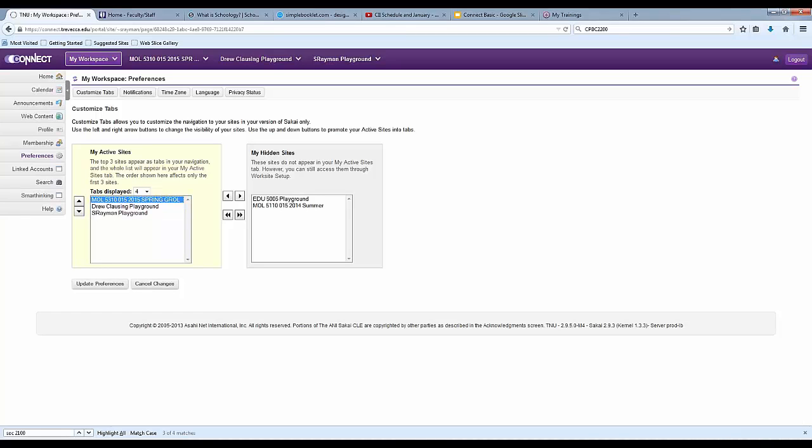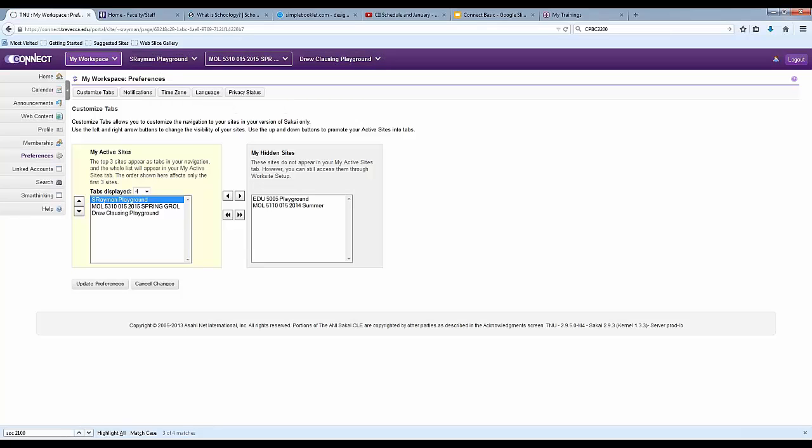These 3 tabs you can see are the 3 tabs that I have at the top. If I want to put My Playground as the first tab that I see, then I can click on it, selecting it, move the up arrow up, and move it up one more time. And you see it hasn't changed up here yet, but it has changed here, and then I can click Update Preferences. My window will refresh, and then that tab will show at the very beginning.